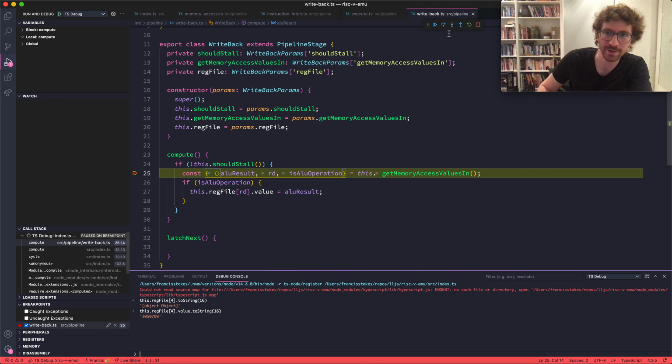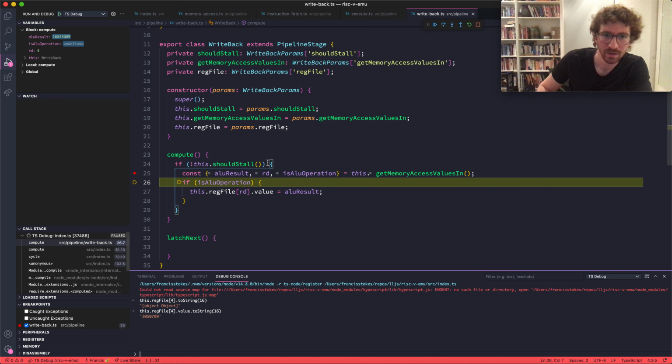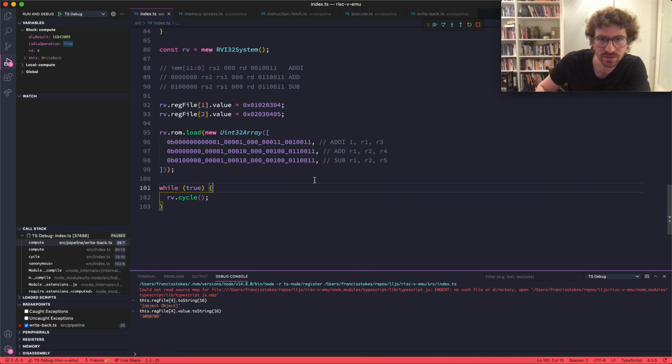Let's get here one more time. It's also an ALU operation, relief. Although this time RD is 4, and that is not correct, right? I think I edited. Now I know what I did, right? I edited this thinking that this was the destination register, but of course this is the destination register.